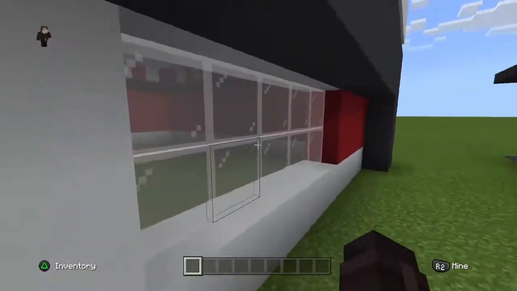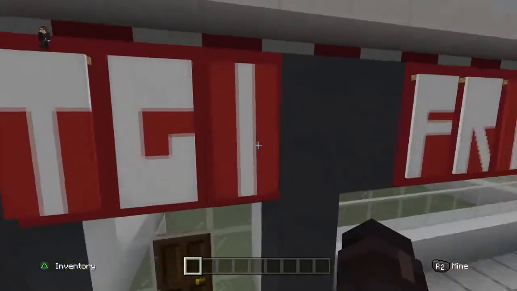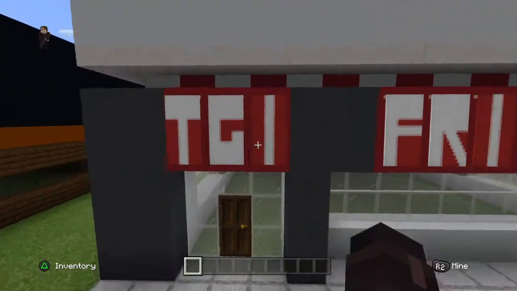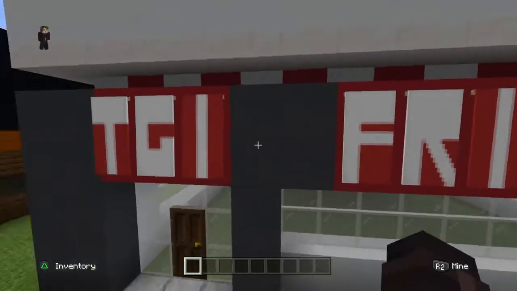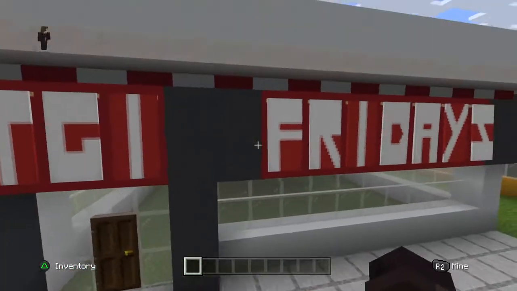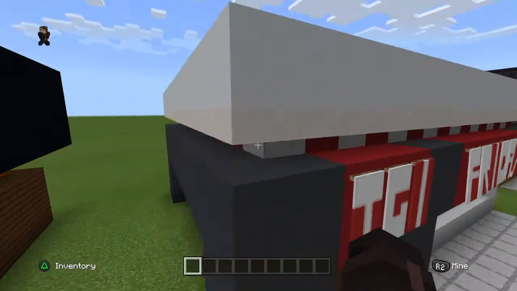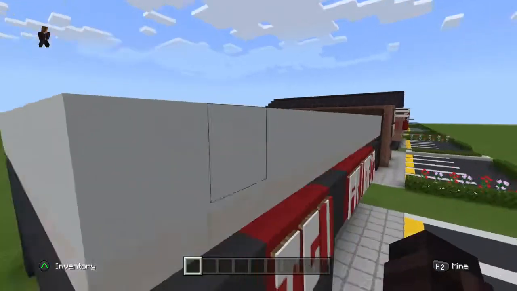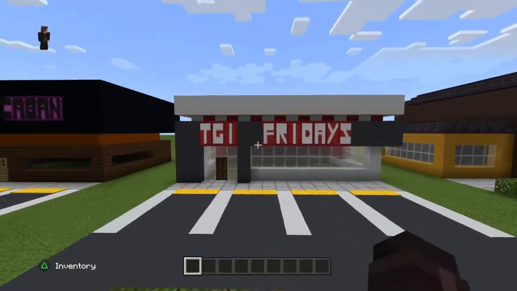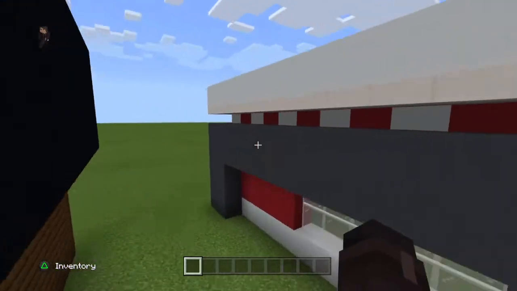You know, these bigger windows bring in more natural light. And then I like how the sign says TGI, then it has a little space right here, and then it kind of comes down here as well, and it says Fridays. That looks good. And then I also like how he did the slab, and then on top he put this white concrete as well. That was a nice touch. That definitely tied into this build looking awesome.